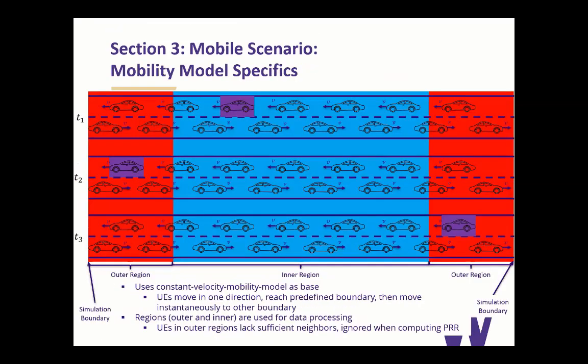Here, we can see the implementation details for our simulation scenario. The road is simulated as a single path where when UEs reach the end, they're teleported to the other side, meaning they're just moved from one boundary to the other in one slot. Because UEs near the edge of the road can sense up to half as many UEs, UEs in the outer regions are excluded from the analyzed data. We'll explain in a bit how we determine the boundaries of those edge regions and the total track length.